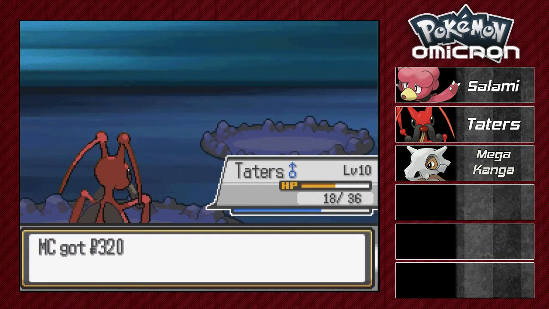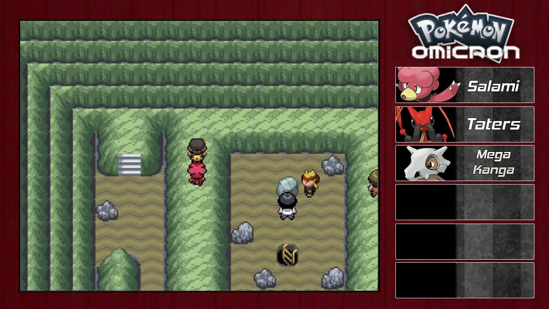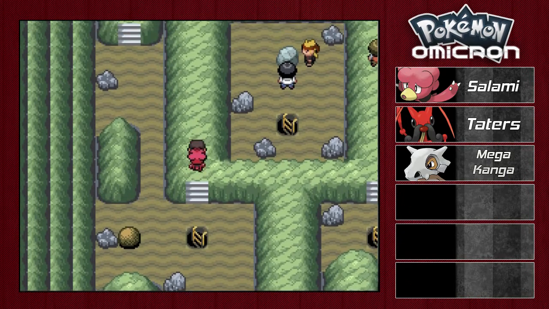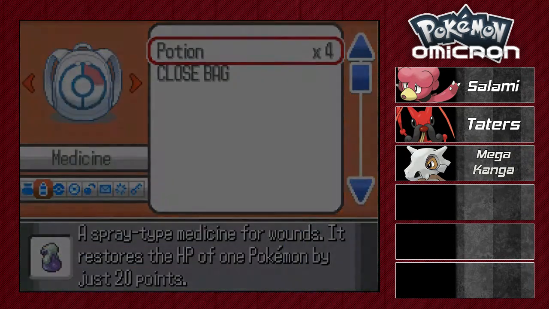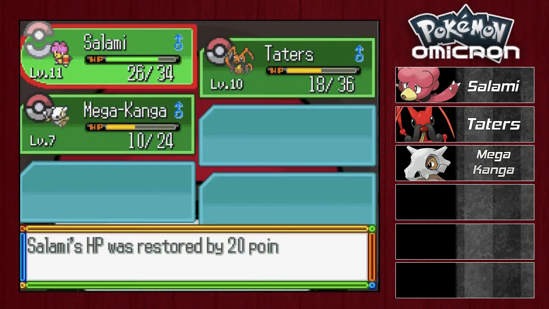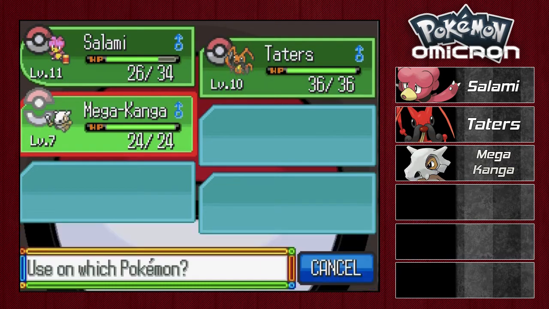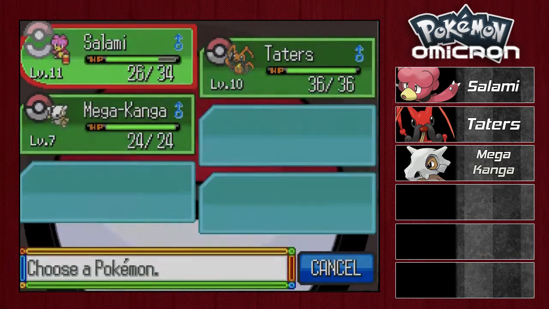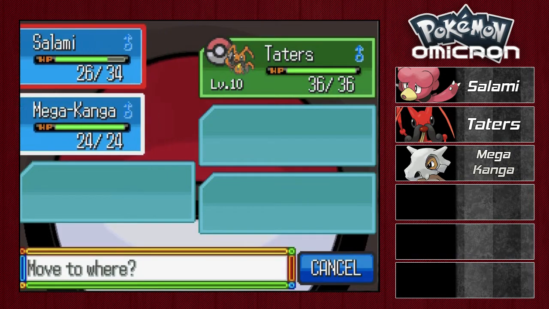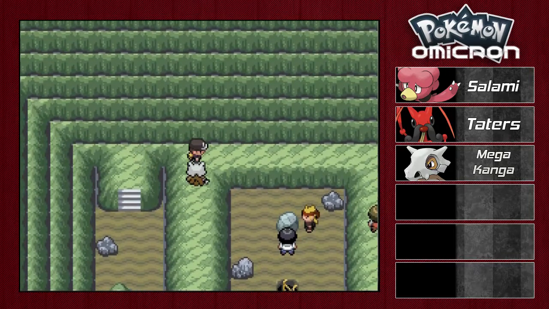I learned a ground-type move! Oh, he escaped. It's pretty interesting. Let's use some potions, because we have 4 left, and you need to be healed. We might as well heal you and put you in the front, because Bone Club is a really good move early on. Stab, I think it's maybe 55 base power, something like that?